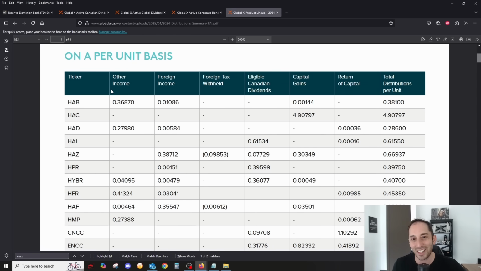So there you go, everyone. That is really the difference between a dividend and a distribution. ETFs generate distributions. It's very easy to mix them up. I'm at fault for doing this too. Instead of saying distribution yield, I say dividend yield and things like that. So it's easy to mix them up, but that is really the difference.